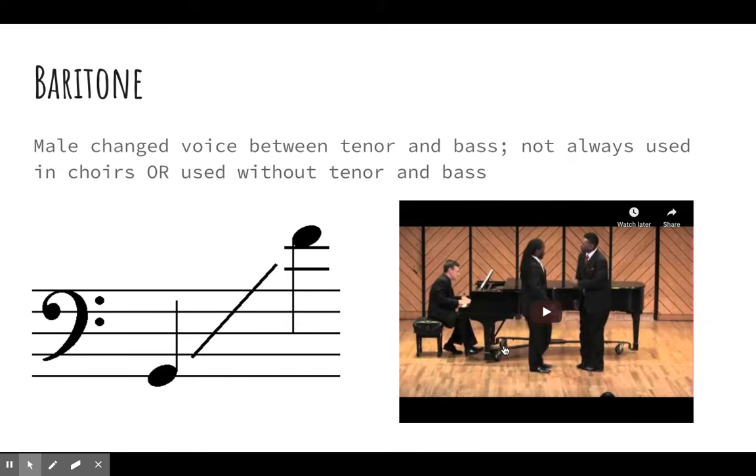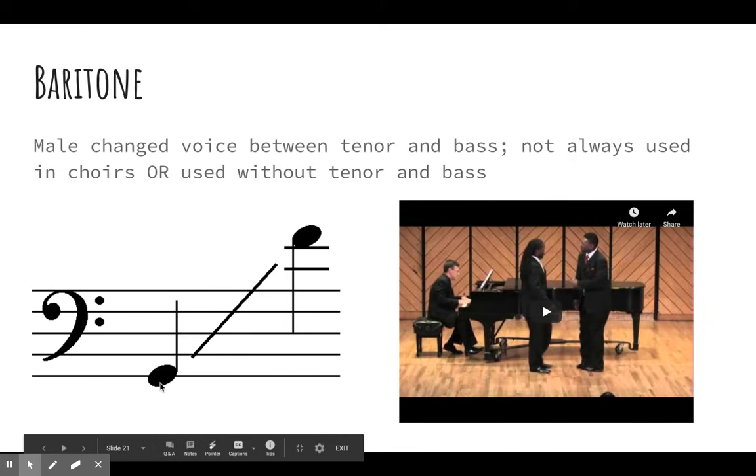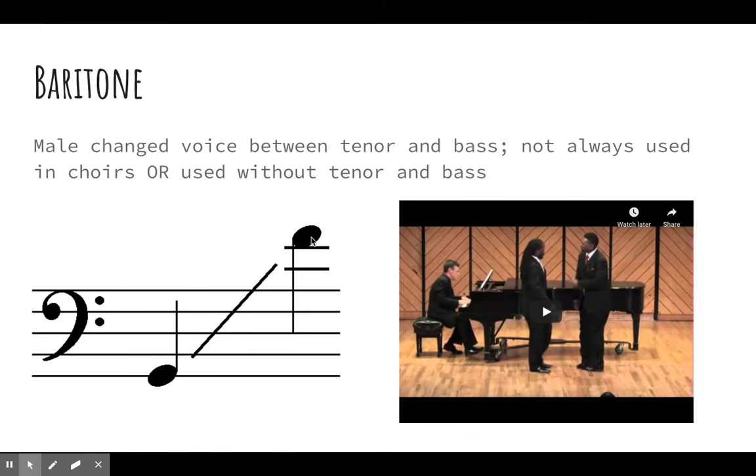And you'll see that they have this G down here, but then they can sing all the way up to an F, okay, before they crack. Remember, those tenors had an A, but baritones had an F. Most of our guys are going to end up being baritones. So here's a great example.